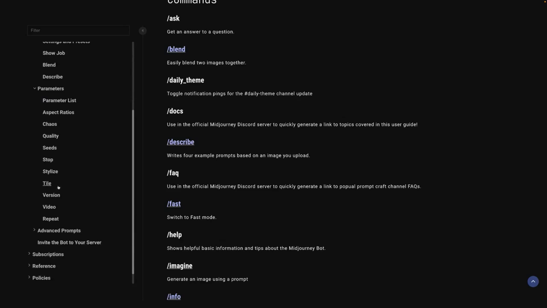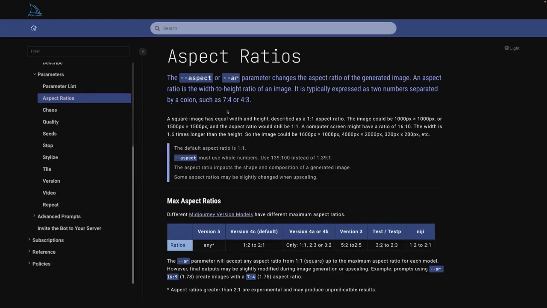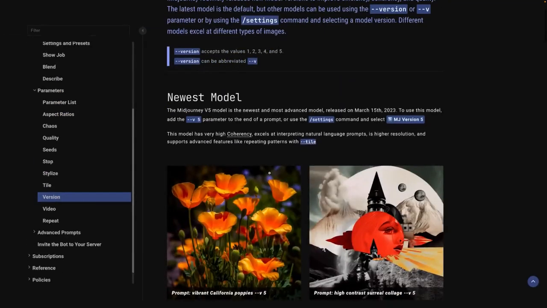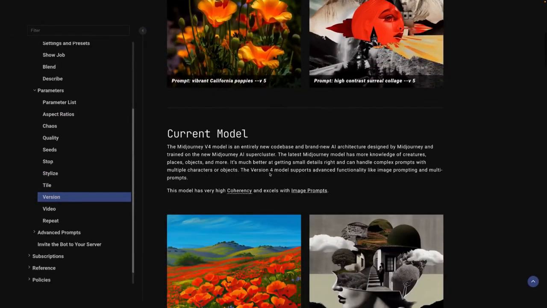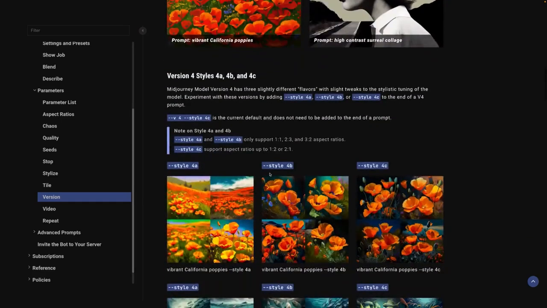One of these was the aspect ratio, for example. I mentioned this in one of the videos. By setting the --ar parameter here, you can, for example, create images with a 16:9 aspect ratio if you want to use it for a YouTube thumbnail, for example, or anything like that. You can also directly set the version inside your prompt with the --v or --version command. With that, you also have the full control about which version of Midjourney you want to use.